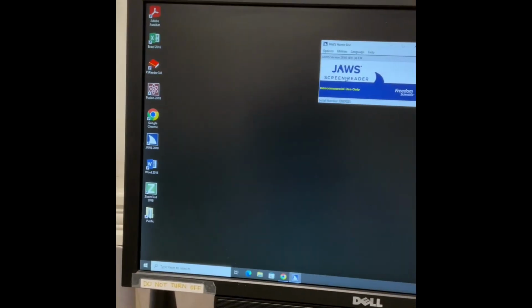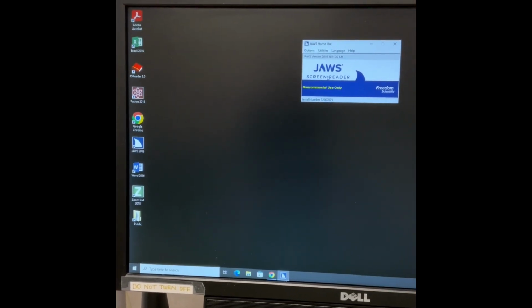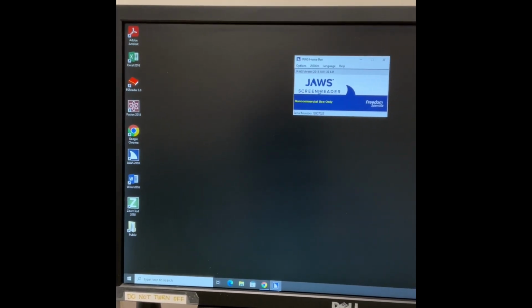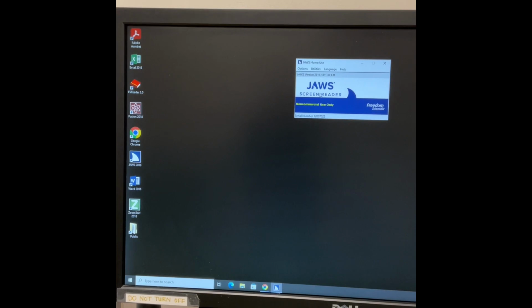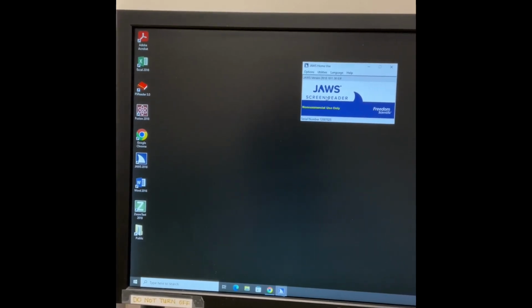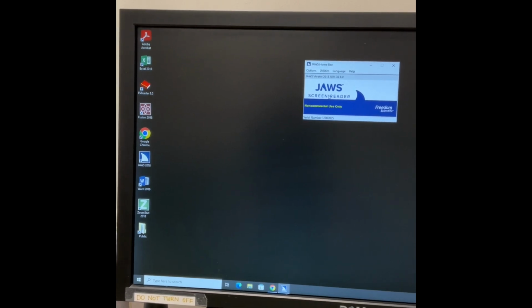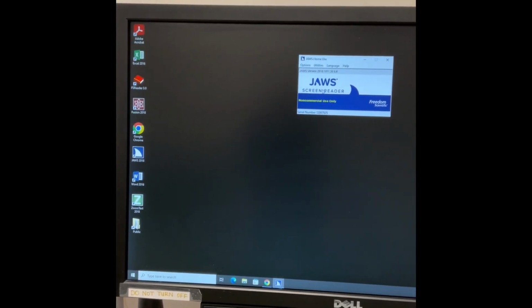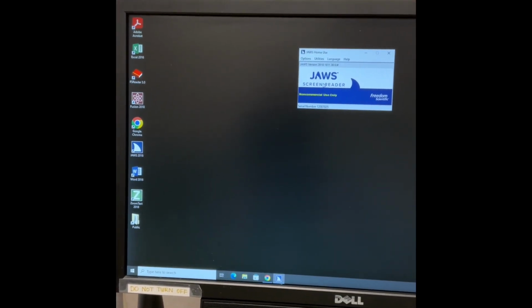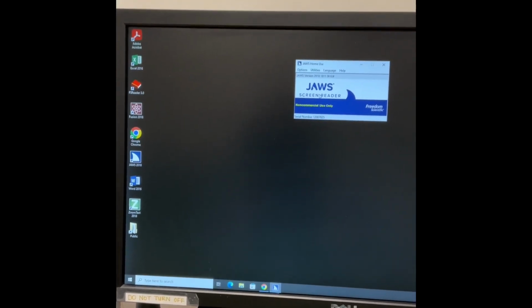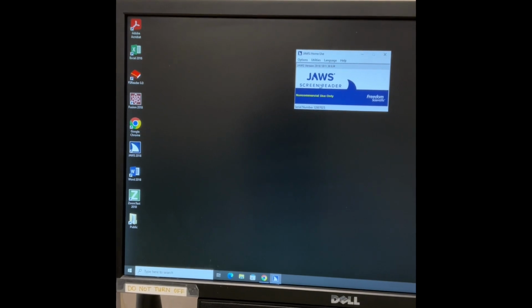So just to recap, as you see, we have ZoomText and JAWS. Both these programs are going to help make using the computer accessible to individuals with vision impairment. ZoomText is really straightforward and really user-friendly, maybe slightly awkward at first, but pretty intuitive. JAWS is really powerful, but as you could have probably seen by my little demo, a bit challenging.